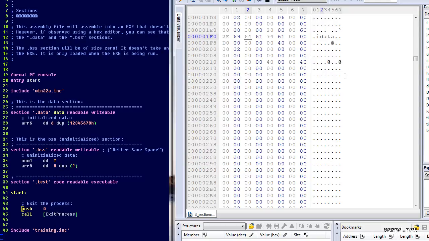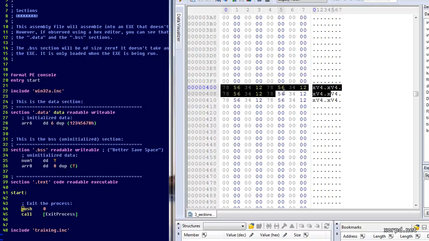If we continue a bit, we will find some real data. For example, this part, where we can see 1, 2, 3, 4, 5, 6, 7, 8, is really some part of the data section inside the code.